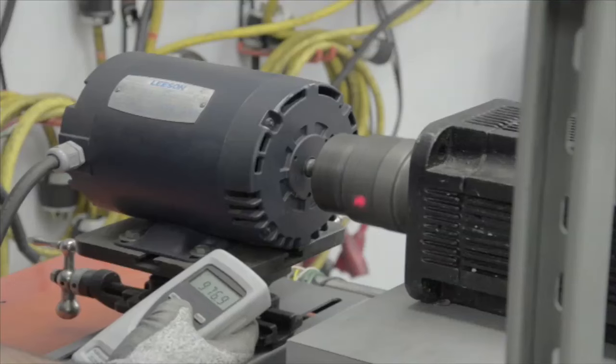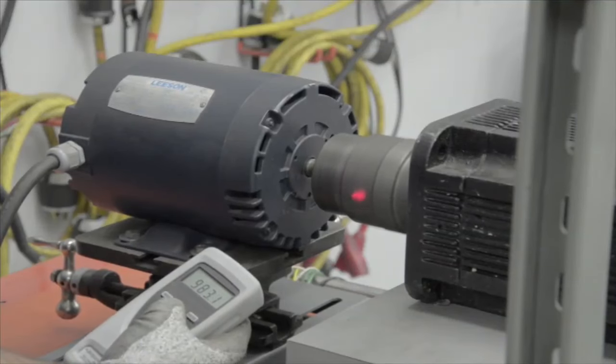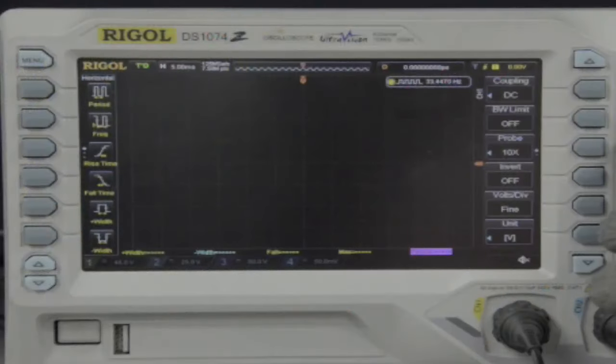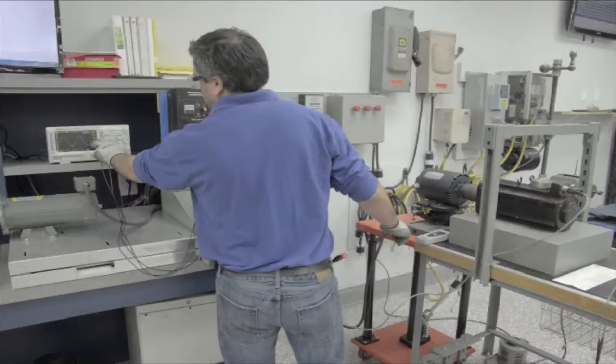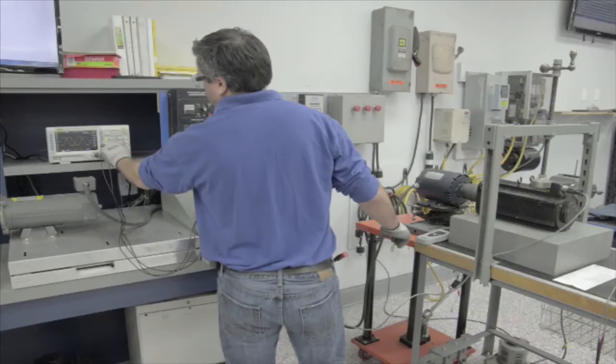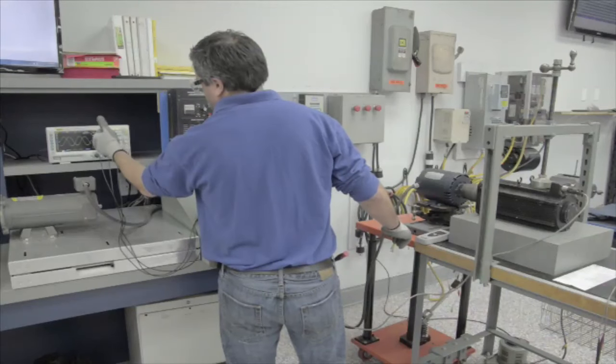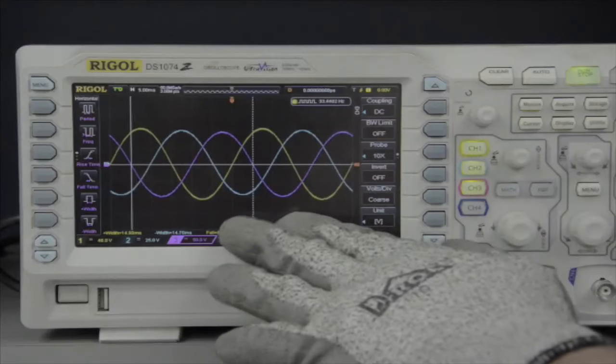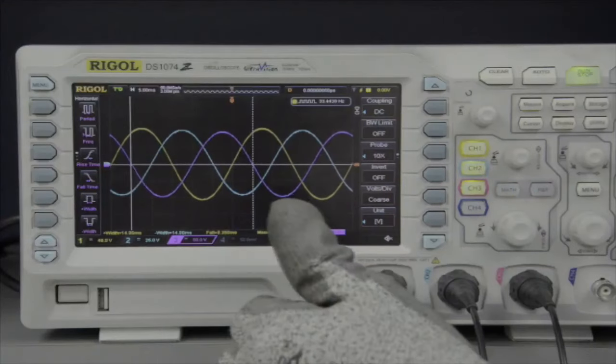Using a tachometer, he is checking to see if the RPMs are at factory specifications. Using an oscilloscope, the tech now verifies the signals coming out from the servo motor on each phase to check for abnormalities. No abnormalities, as you can see on the oscilloscope screen, means that the magnets are in excellent condition.